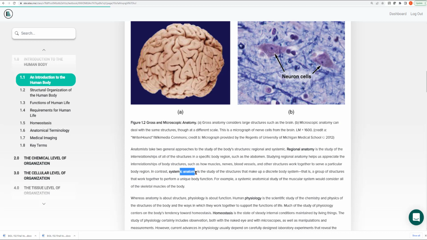Another is systemic anatomy. That's really what we're going to be doing. We're going to be learning our anatomy primarily system by system. We're going to learn about the skeletal system, and in doing so, we'll learn about the 206 bones in the body. And then the next couple of weeks, we'll start learning about the muscular system, and we'll learn about 80 muscles in the body. Then we'll learn about the nervous system, and we'll learn about the structures of the brain, the spinal cord, the eye, the ear, and name some different nerves in the body. So we will be approaching our course from a systemic anatomical standpoint.